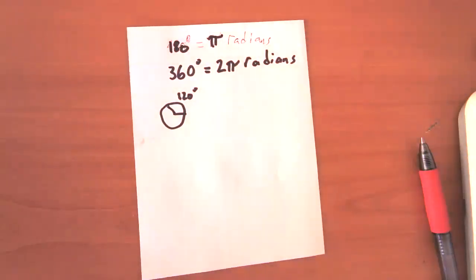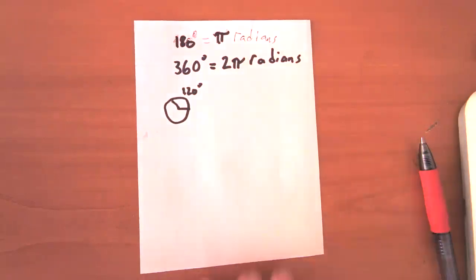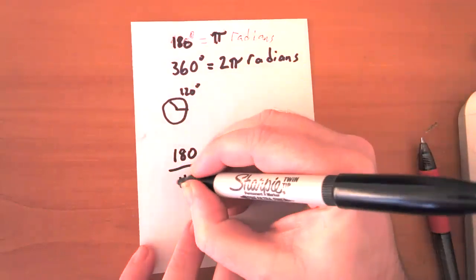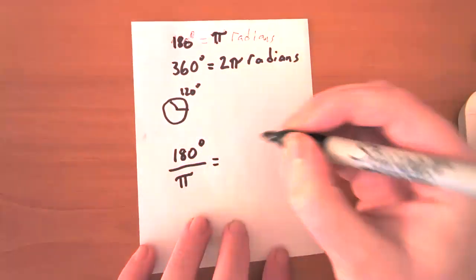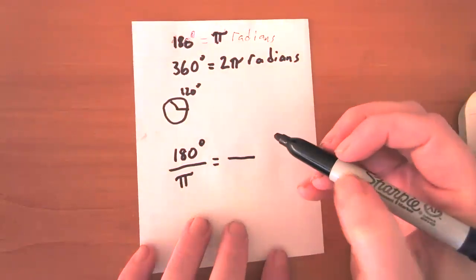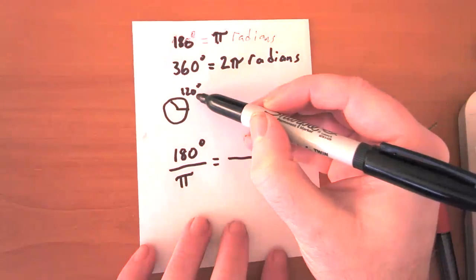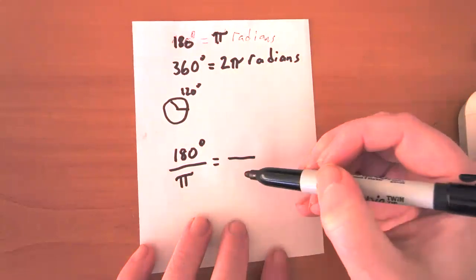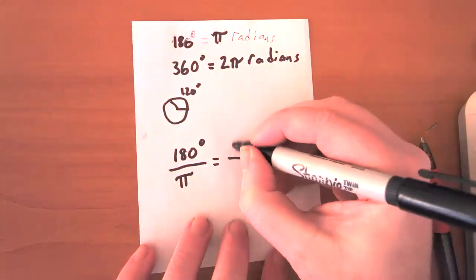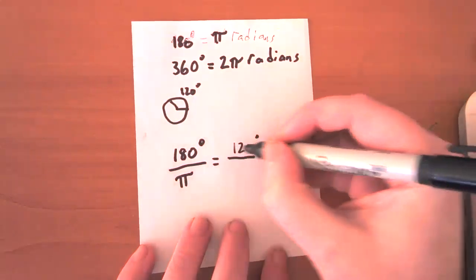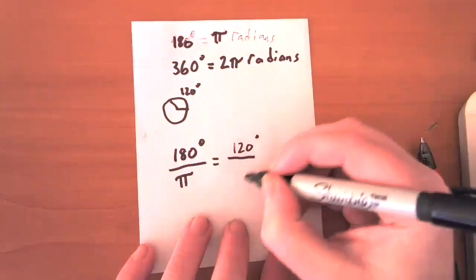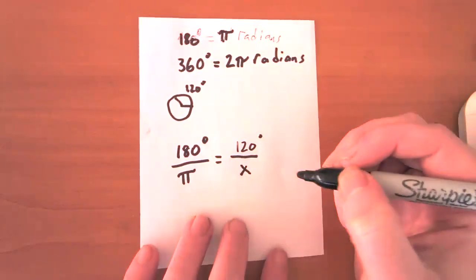So we're going to do that conversion the same way I imagine you did a lot of conversion problems in middle school. We're going to put our conversion factor here, 180 degrees to pi radians. And then we're going to set up a proportion where we want to know about 120 degrees. So where should I put 120 degrees on the other fraction? Should it be in the numerator or the denominator? And why? Well, let's put it up here in the numerator because I want it to line up with the degrees in the other fraction. And I want to know how many radians that represents. I don't know what that is right now, so that's where I'm going to put my variable.